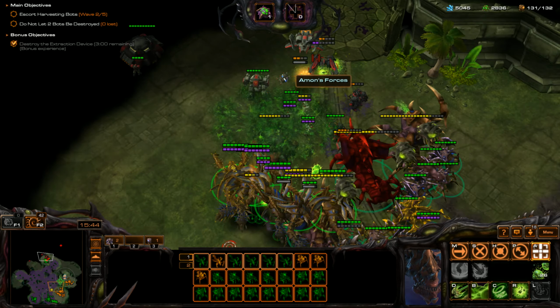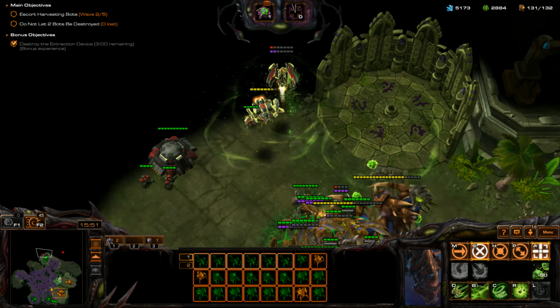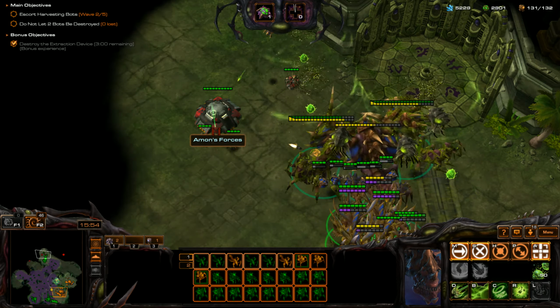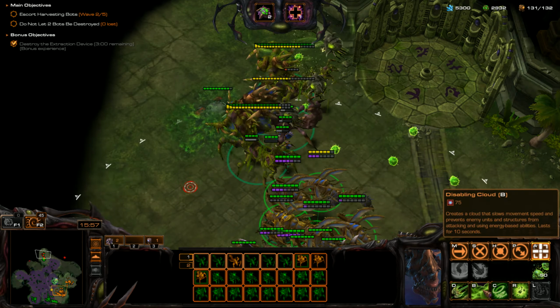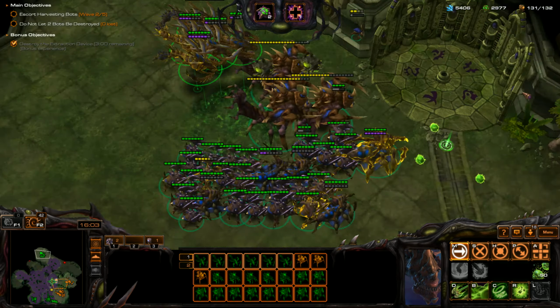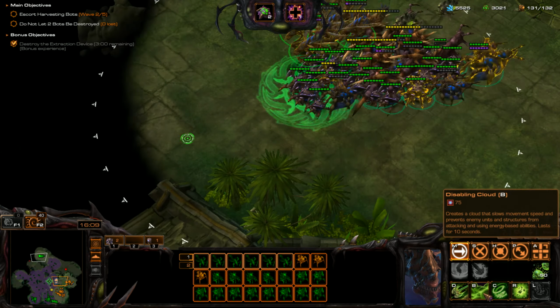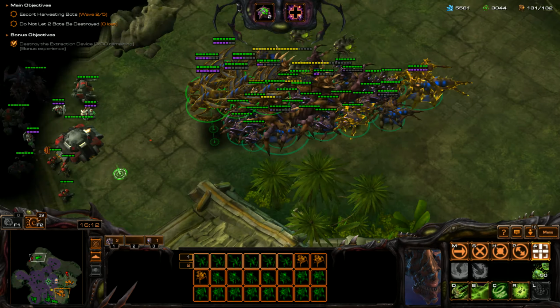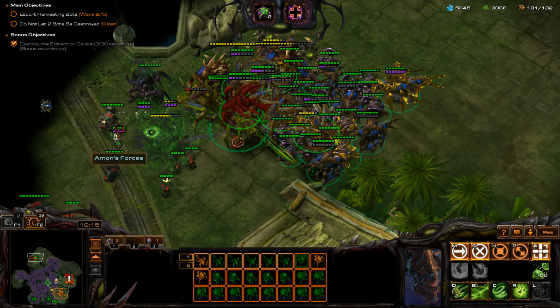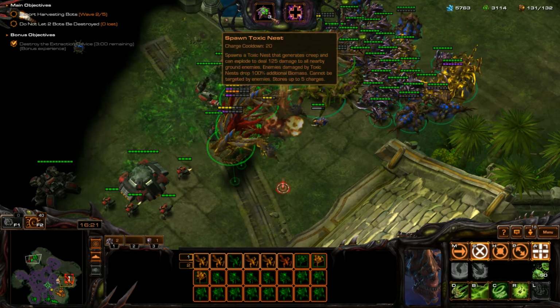Okay, and then we're going to use Parasitic Bomb again on these air units here. Try and finish these off really quickly. As you can see, it does a ton of damage. These guys are getting finished off so fast. And this Disabling Cloud, if you didn't catch it from me reading the description, disables units and structures. So not only does it disable the units, but it disables structures too. So that means that these bunkers are down. They can't do anything after we disable them.